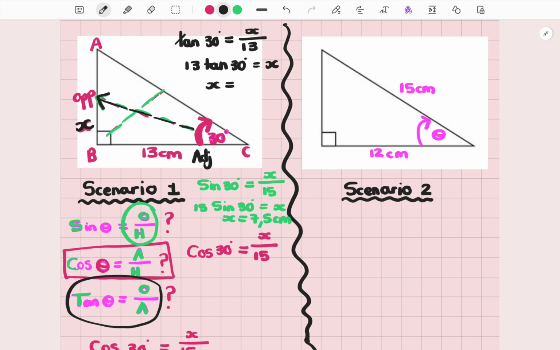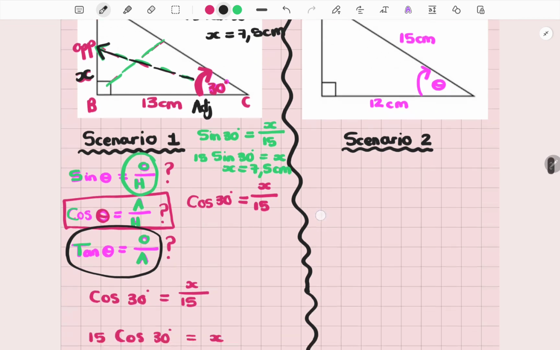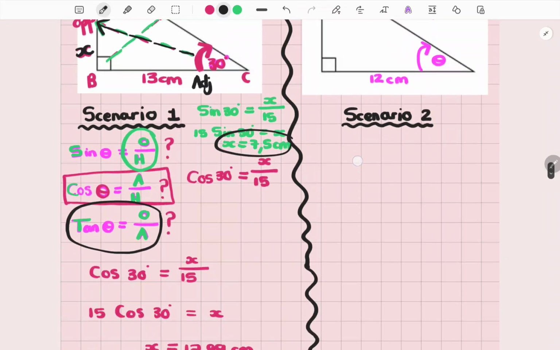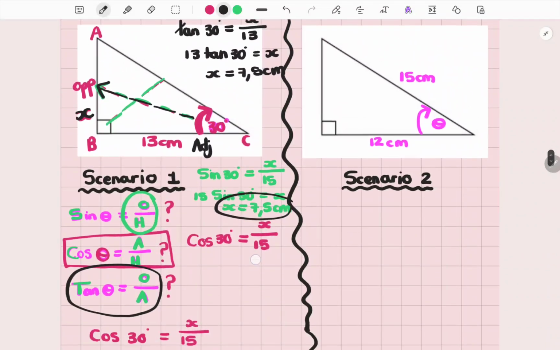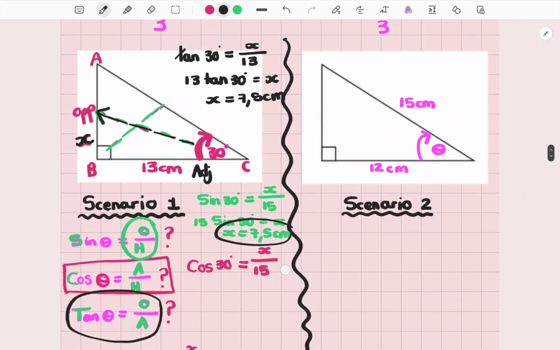And that gives you s to the d 7.5 centimeters. So do you see you get the same answer as over here, because I used the same size over there, the same length.